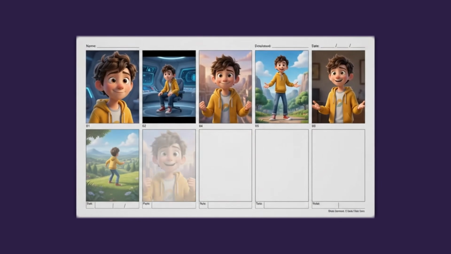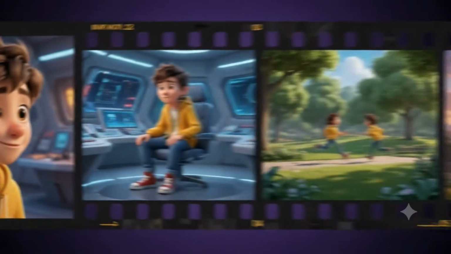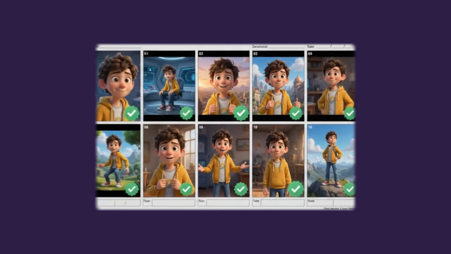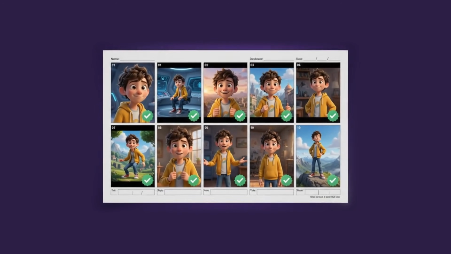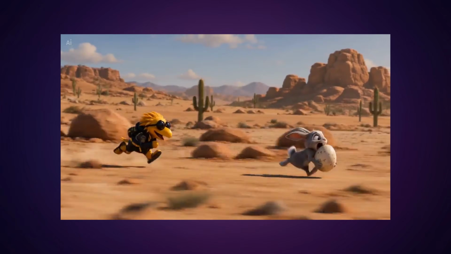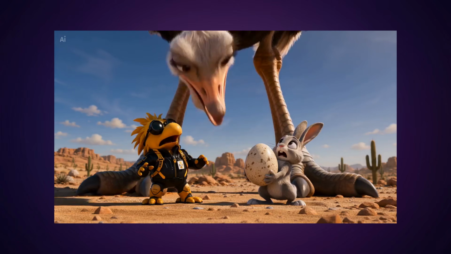So in this video, I'm going to show you the complete workflow from start to finish. From creating a professional storyboard, running the consistency pass that almost nobody talks about, and then turning it into a seamless multi-shot animation using AI. Whether you're creating animated short films, commercials, cinematic sequences, YouTube videos, or social media content, this workflow works for all of them.